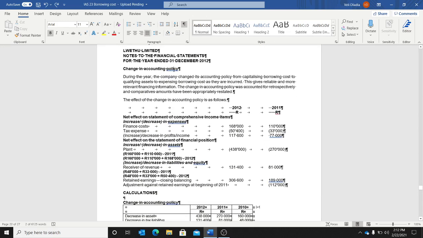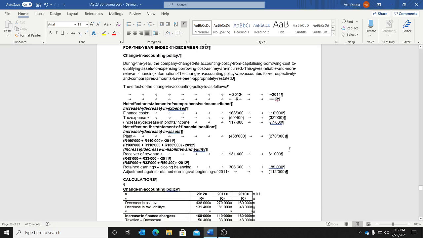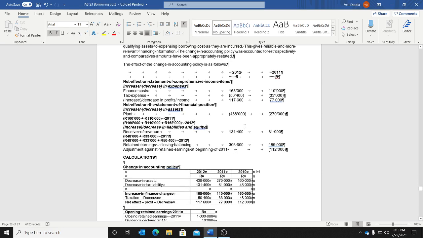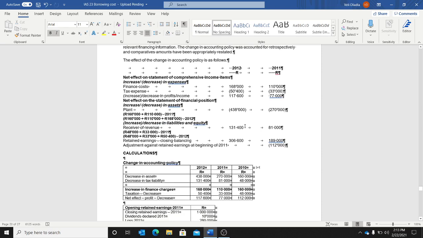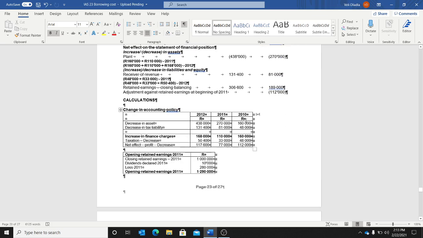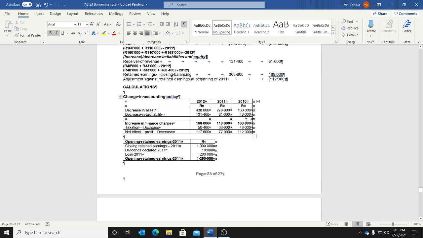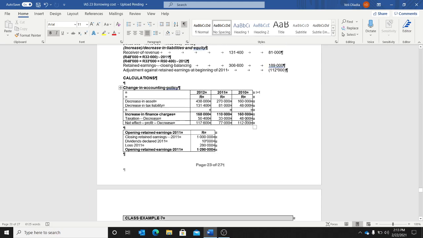So your change in policy becomes that, you are going to disclose it in that fashion. You can see that even the top part is more or less the same as what you see in the other change in policy of inventory. Okay, this one, the easy part about it is that it takes one direction. It doesn't change the direction. If it's going up, it goes up forever. Right. All right. Here it was capitalization to expensing.